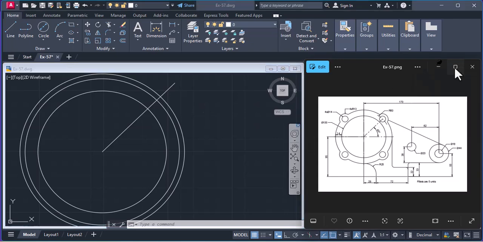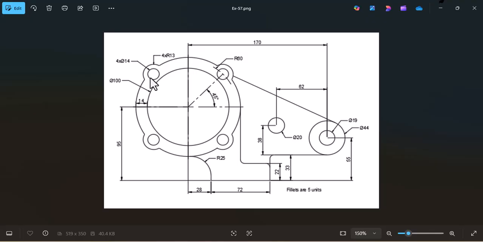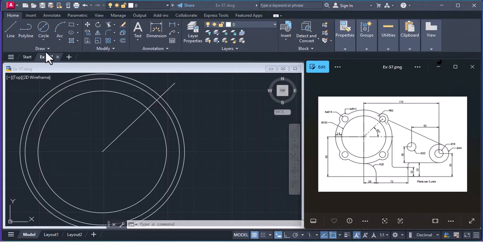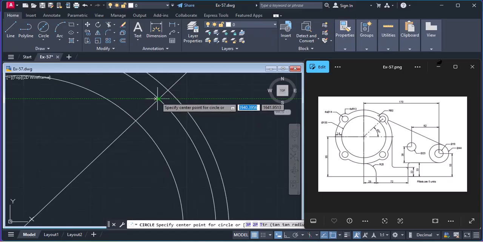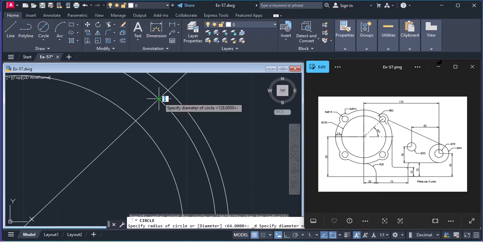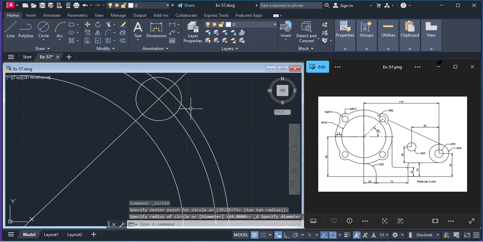Next we want to draw this inner circle, and that is of 14 dia. So we will select Circle, Center, Diameter, and we'll select this intersection as the point, and we'll give the diameter as 14 units and hit enter.